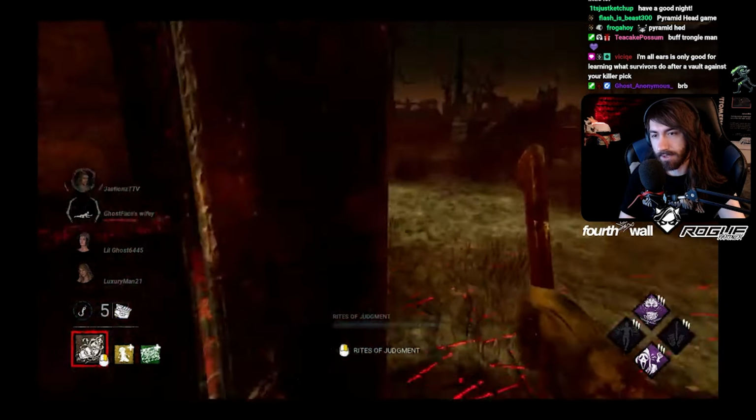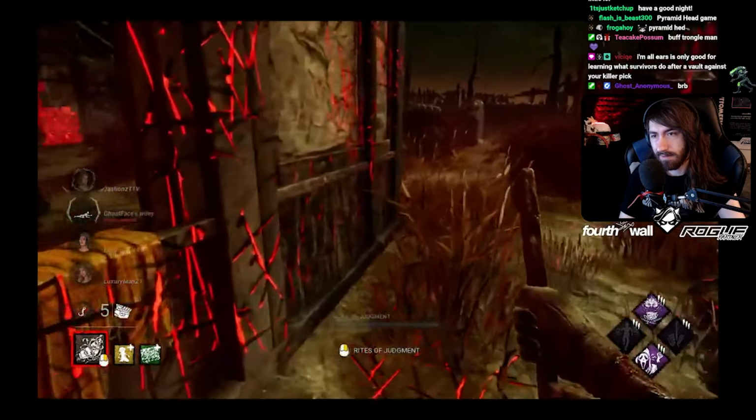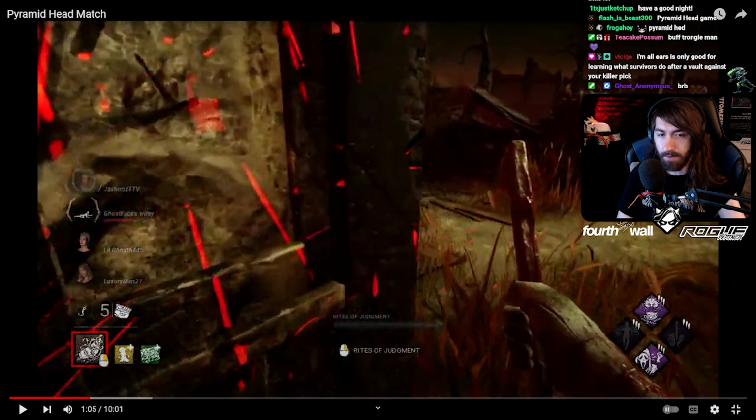I mean, they have Killer Instinct. Why don't you go for a shot? The reason that Pyramid gets Killer Instinct when somebody runs over their trail is because Behavior wants you to go for an M2 here. That's why you get the Killer Instinct through the wall. Because Killer Instinct cannot be turned off through any survivor perk, at least currently. So you're getting that no matter what. So Behavior is wanting you to go for a shot.